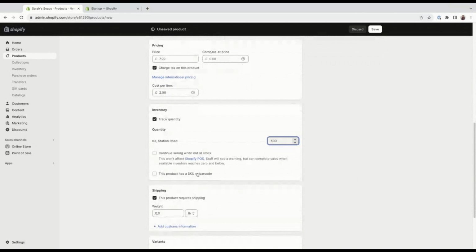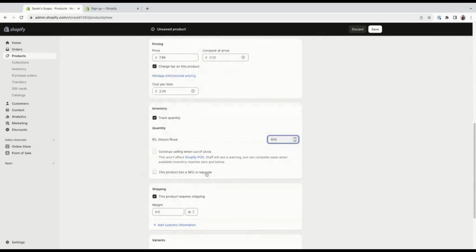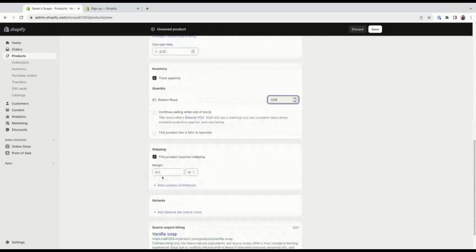Then you can choose whether you want to include a SKU or a barcode here in this section. And then for the weight, so here you can also say whether the product requires shipping or not. So for this one, because it's a physical product, we would say yes. But say if you're selling a digital product, for example, you could untick this box here.